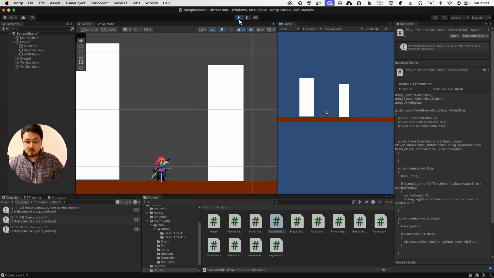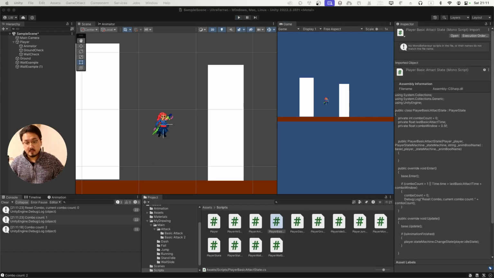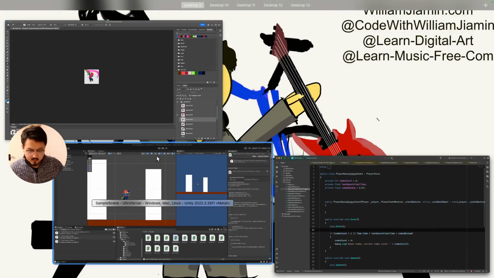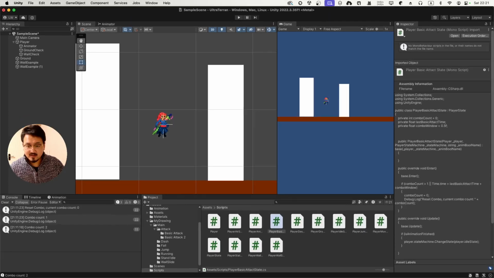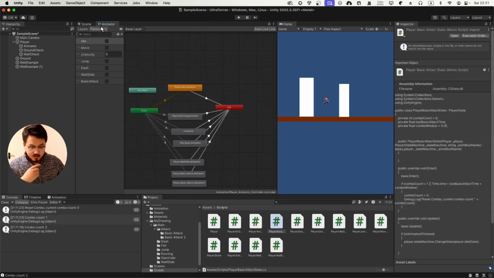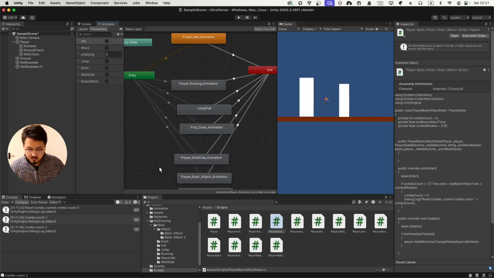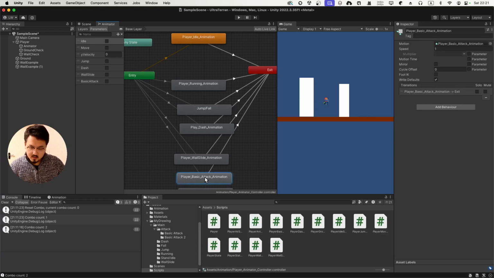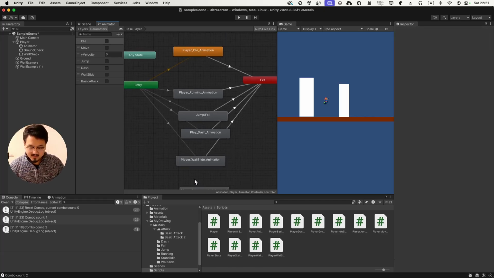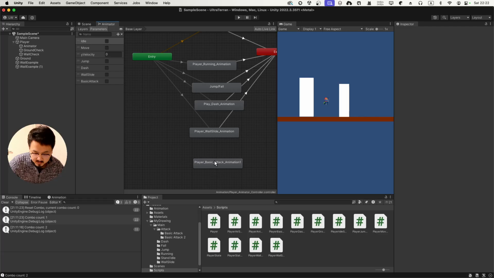And then let's pause this and actually do the animation. So let's go back. I believe I already created two states to hold the animation in the animator. Yeah, I already created two basic attack states. But I sort of want this to be inside of the animation. So let's just delete this one as well as the other one. Where is my other mouse here? Okay, let's just get my mouse working. Okay, it's working.